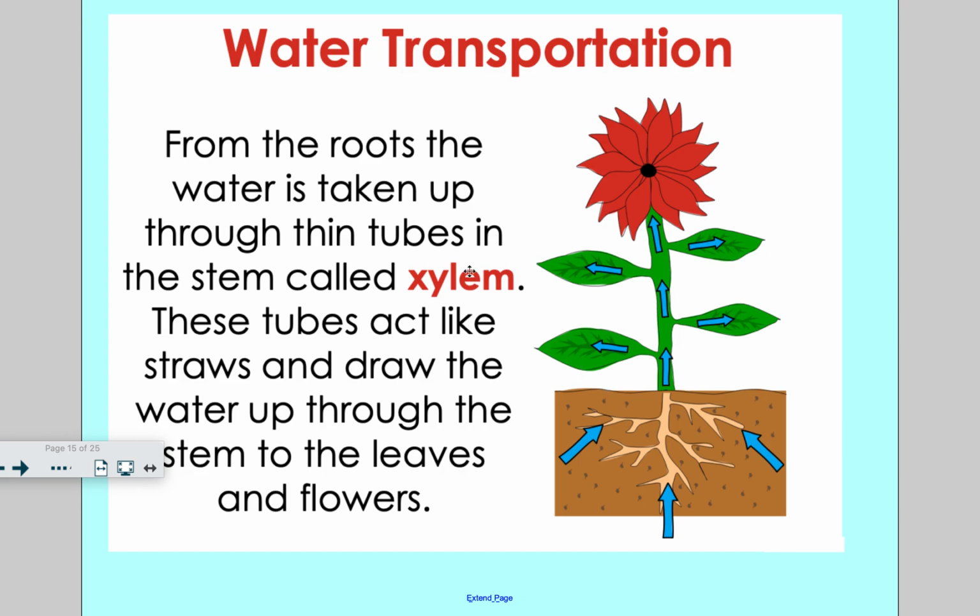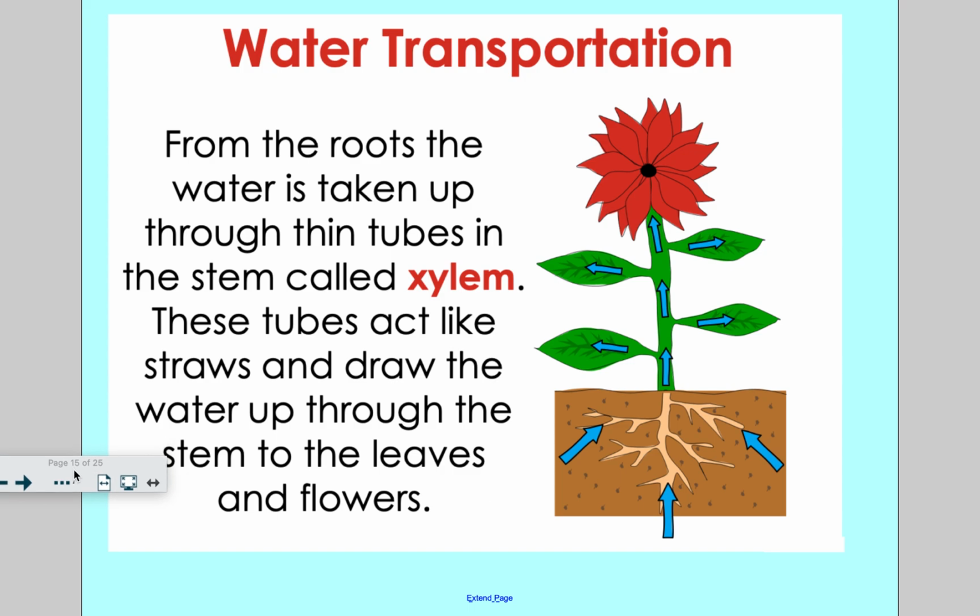So although it starts with an X, which does make it look like a very hard word to pronounce, it's actually said xylem. Now these tubes inside the stem act like straws and draw the water up through the stem to the leaves and the flowers.